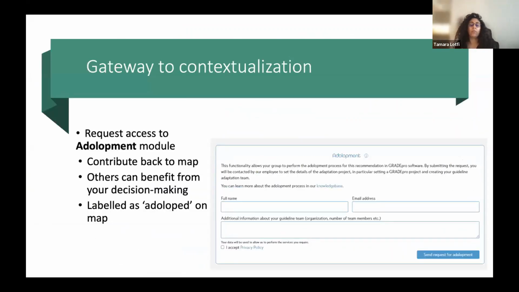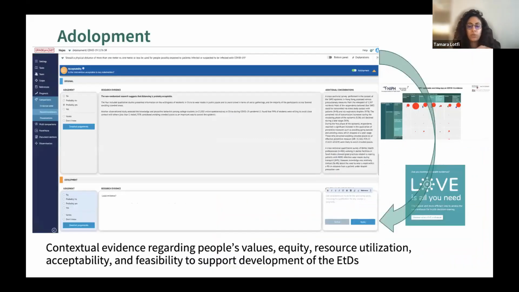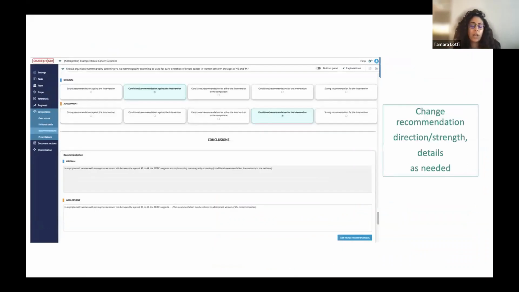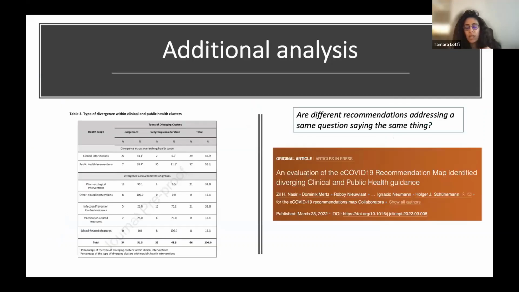Moreover, through the RecMap, if you've identified a recommendation that's responding to a priority topic of yours or a priority question of yours, and you'd like to contextualize it to your context, you can request for a development. So adoption, adaptation, or development. De novo development is a process that allows you to contextualize. By submitting a request here, we provide you with access to the full information of the guideline to help you with the development, and you'll be able to make judgments based on the new evidence that you integrate at a recommendation level for each of the evidence decision table frameworks.